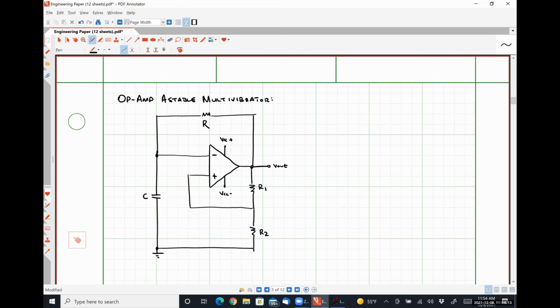So this is an astable circuit, meaning if you hook it up, perturbations in the energy stored in the capacitor cause the output to start swinging. And the amplitude of those swings gets larger and larger until it starts swinging from VCC plus to VCC minus, and the frequency is set by these components. So this is how you make a square wave without putting in any frequency dependent input signal at all.